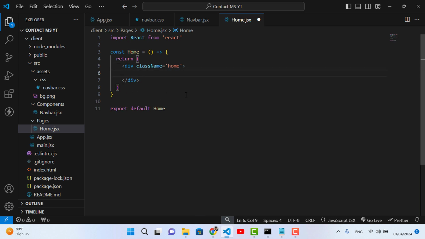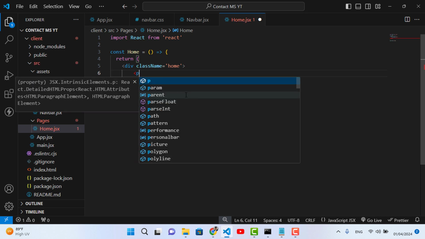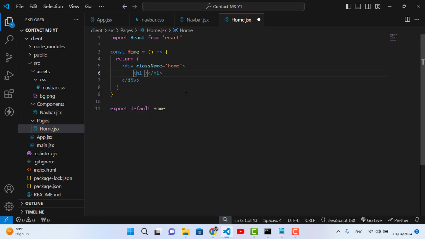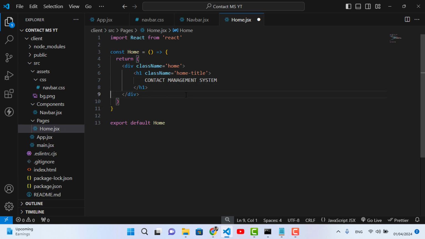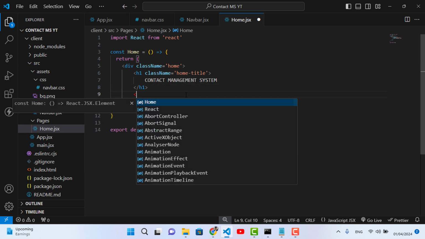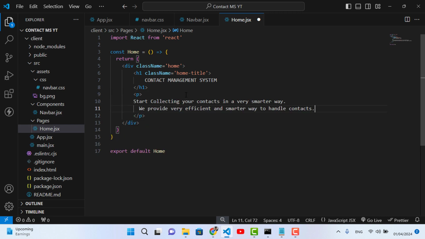Inside this home, let's first add an h1 tag with class name home-title, and inside this I will write Contact Management System. Then let's add a p tag, and inside this I will just write this text, Start collecting your contacts, some text like this.